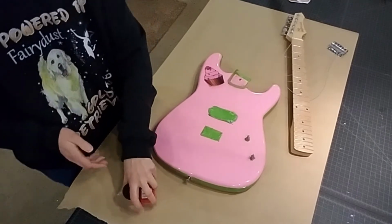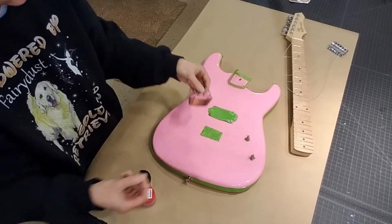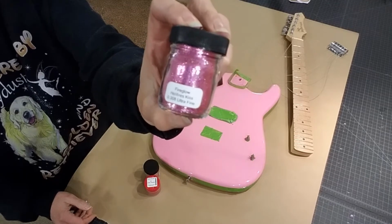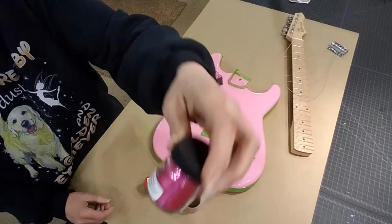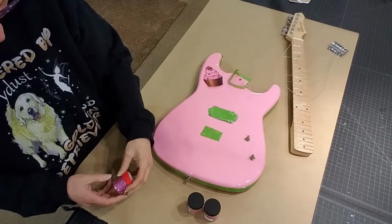I'm going to be embedding this plastic with a cupcake on it right here. And I'm going to be using 3 different kinds of glitter. Fire Glow Hellfire's Kiss, which is a brand new one for us. I'm going to be mixing it with Fire Glow Flame Kiss Heart. These are both found in the boutique line.